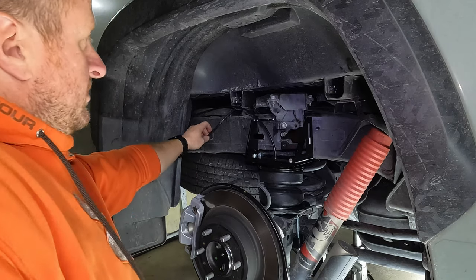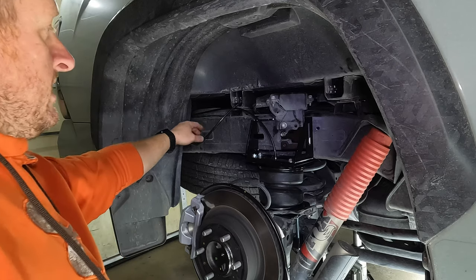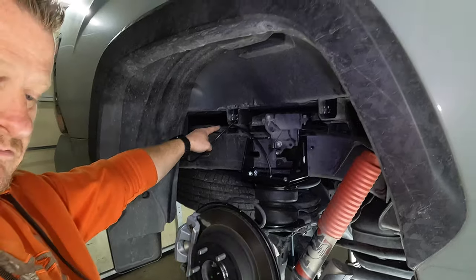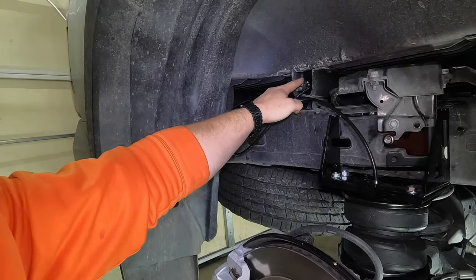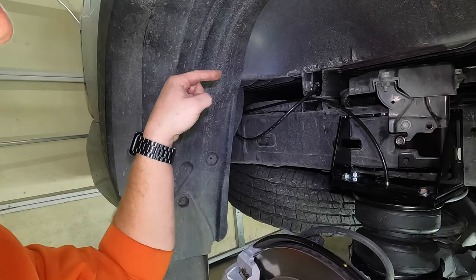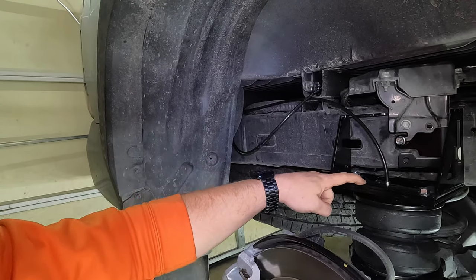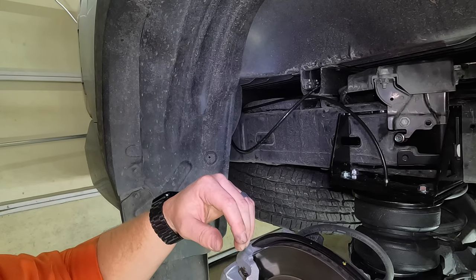Now the driver's side, you can see what I did here. It's coming down, and we're gonna zip tie, of course, but I ran it right. Let me grab the camera real quick, see if you can get a better look. You can see there's an opening right here underneath the bed. If you run it straight across that, it goes all the way over to the driver's side, pops out right above the airbag. It's perfect. So we'll go over there and I'll show you what I'm talking about. And we're just about done.